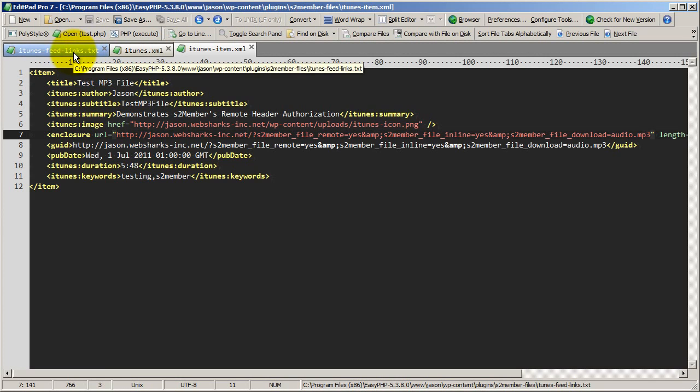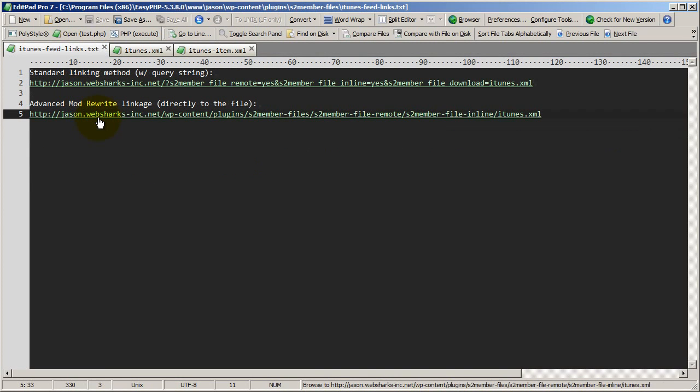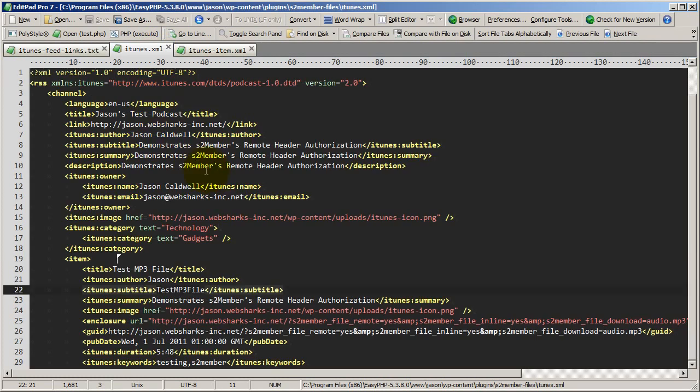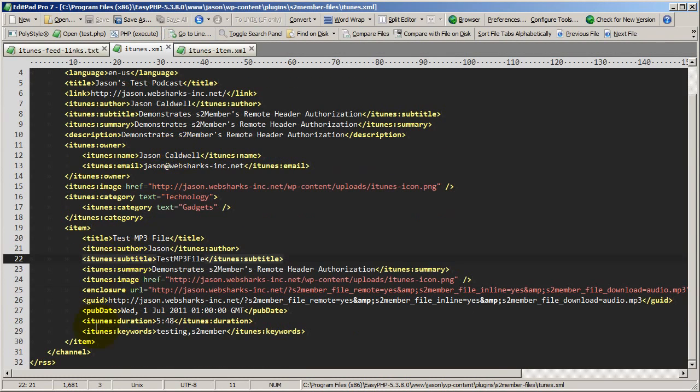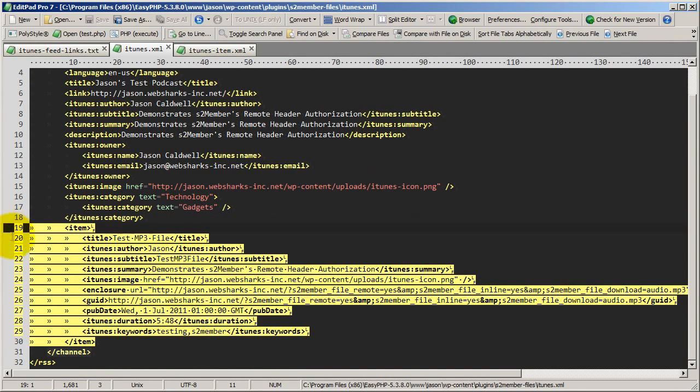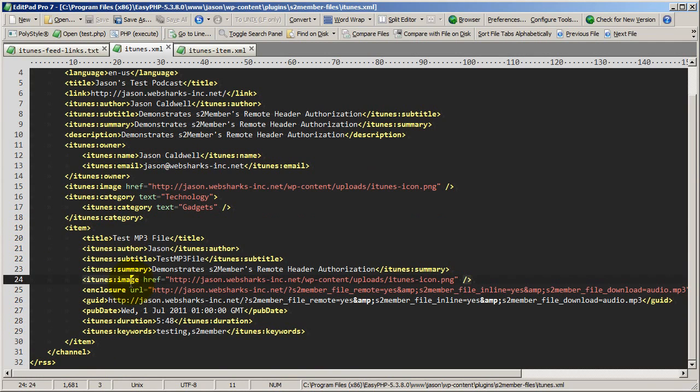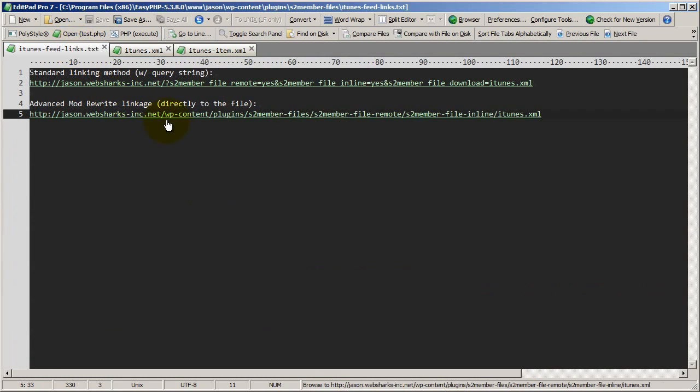Now, let's take a look at how you would actually link in iTunes to your feed itself, to the itunes.xml file. Okay, so remember, itunes.xml contains the entire XML feed, including this test item that we were just looking at. So now I want to link to this feed so that I can instruct my users, members, on how to subscribe to my podcast. And there's actually multiple ways to accomplish this, but I'm just going to show you using the techniques that are described on the iTunes website.